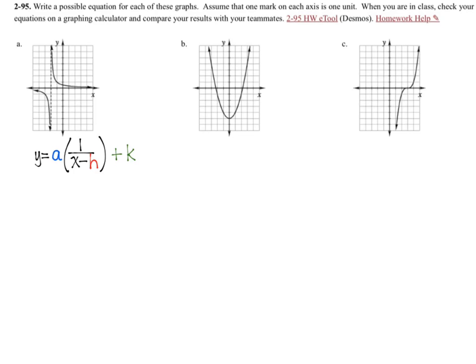So I'm going to start with the a. And I notice that it's 1. The reason I know it's 1 is I look at this point right here, which is the point that used to be before this reciprocal function got moved. This point right here is what used to be at the origin. I sometimes refer to it as the new origin. I look at this new origin and we go over 1 unit, and however far we go up to touch the function, that's your a. So when I went over 1 to the right, I only went 1 unit up, and so that tells me that a equals 1. So I replace the a with a 1.